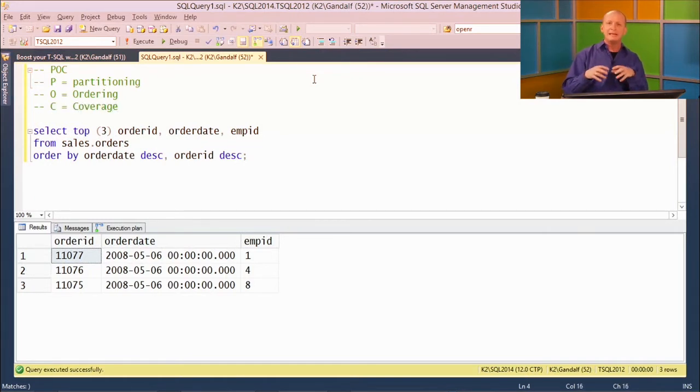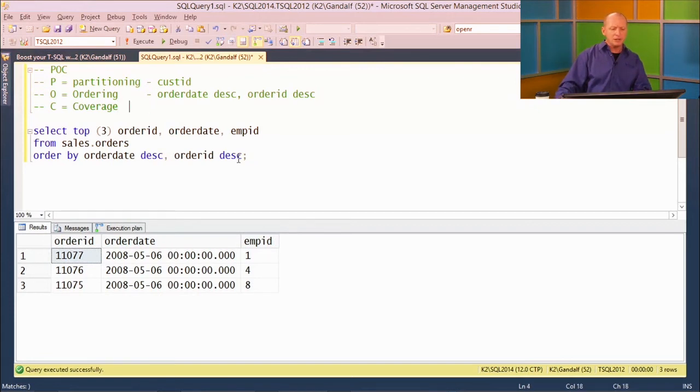Right, so in a top n per group task, the per group or the group element is our partitioning element. So if we are after the three most recent orders per customer, our partitioning element in this case will be the customer ID. So that's our P part. Then the second part, ordering, is the ordering element within the task. And in our case, the ordering element is clearly order date descending followed by order ID descending. So we can go ahead and mark this element as the ordering element. And in this case, it happens to be a composite element.